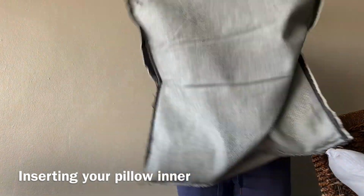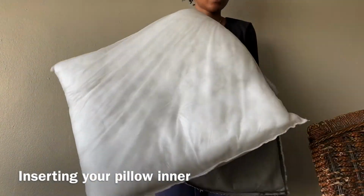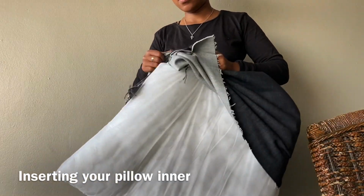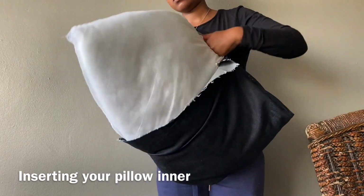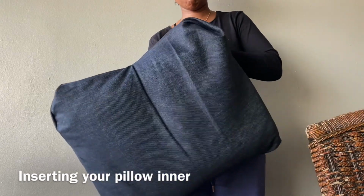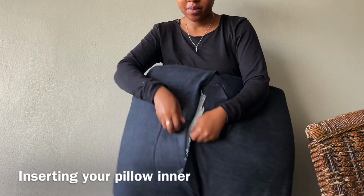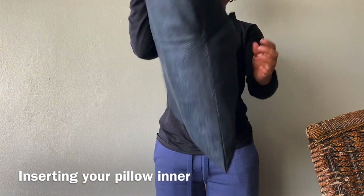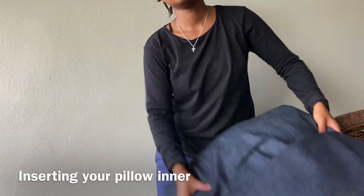Here I'm just showing you a quick method on how to get your pillow inside. As you'll see, my pillow is actually quite a bit smaller than my pillow cover, so that's what helps it stay nice and puffy and full. I made the pillow cover slightly smaller than the actual pillow. I wonder if these were 52 centimeters. I forgot and I threw away the slip. But anyway, these inners were really cheap at a fabric store, like 32 Rand. So if you can, go check out your fabric store. They do make pillow inners and they're very reasonable.